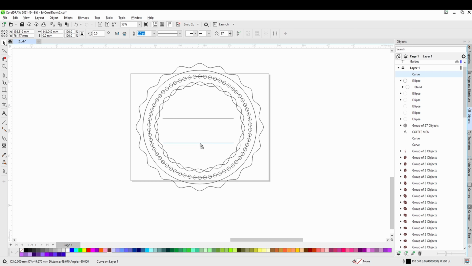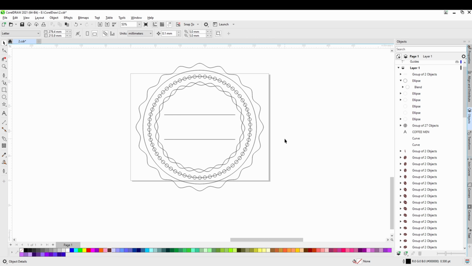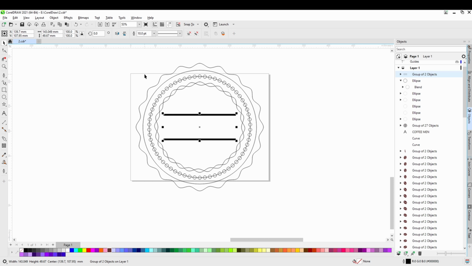Of course, I need to make them align to each other by holding C or E, vertical or horizontal, depending on the shape or the line, because sometimes it's flipped. Choose the thickness you want, and I am satisfied with this one.